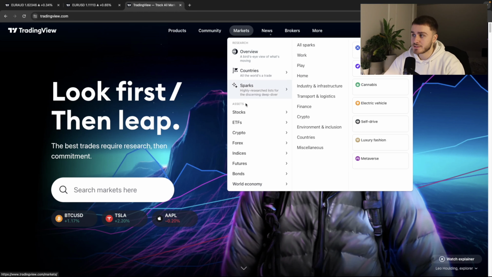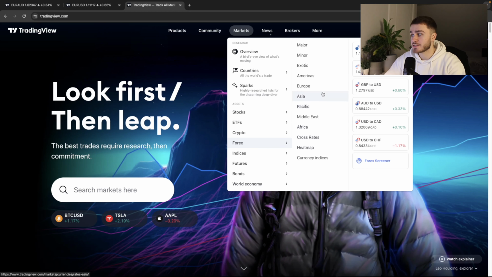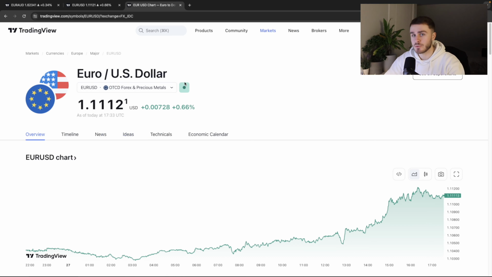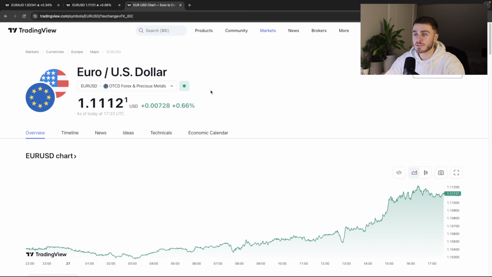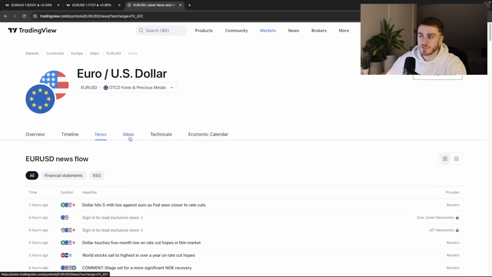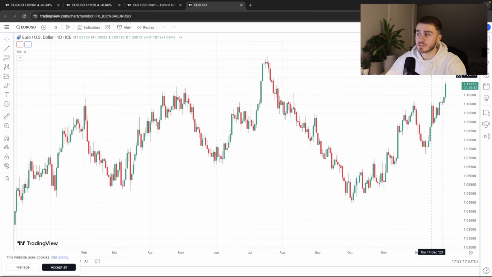Now, when we go into this, there are obviously different types of asset classes. For me personally, I trade Forex, so what's going to be relevant to me is looking at this type of thing over here. What you can do is simply click on here, as you can see, and it brings up EUR/USD. Of course, when you come onto this part, it shows you different types of information, everything that's coming up in terms of news, in terms of ideas, all that kind of stuff. But what you'd want to do is actually bring up the chart, so click see on Supercharts.